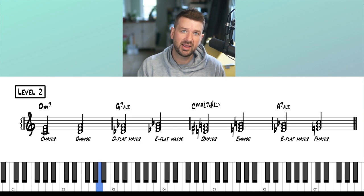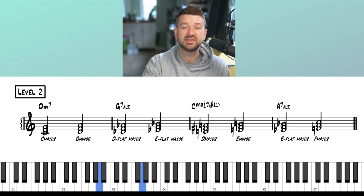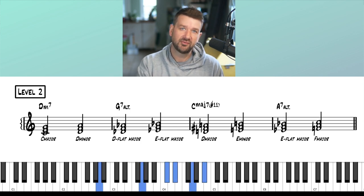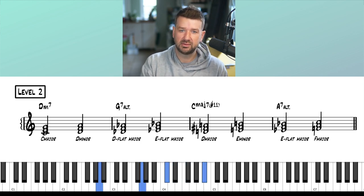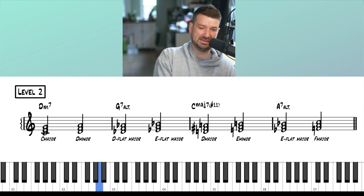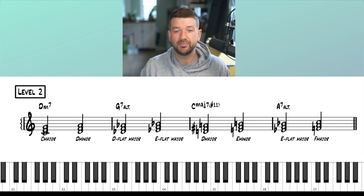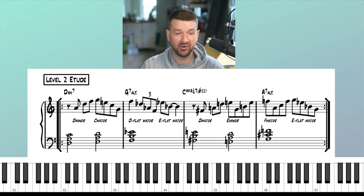Then we're going to do, for our sixth chord, instead of A minor, we're going to do A7 alt. And again, we're going to use the same formula we used on the G7 alt, flat 5, flat 6. Oof, some interesting fingering things are going to happen there, I'm noticing. Okay, what does this look like? It looks pretty darn good, actually.